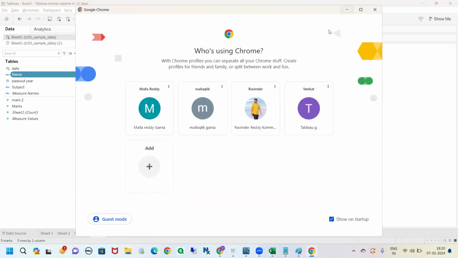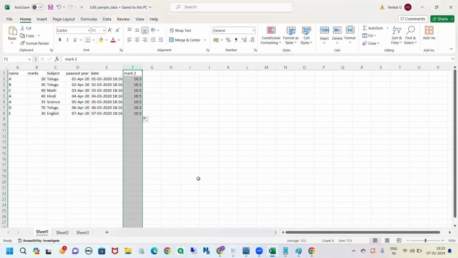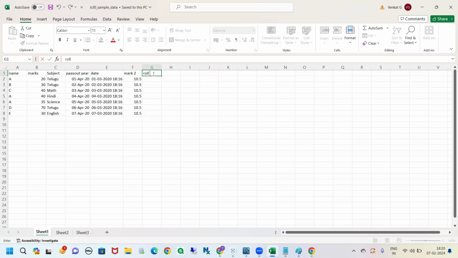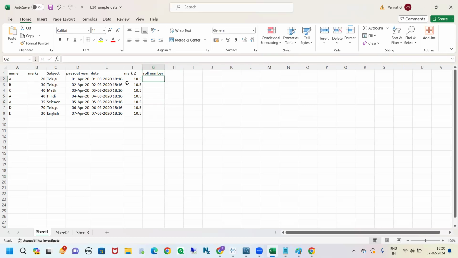Now, in real time, I want to tell you one scenario here. For example, you have three students: student A, student B, and C. I'm just telling the difference, how to differentiate more in real time. Roll number, for example, for person A is like 001. Wherever we have student A, the roll number is 1.